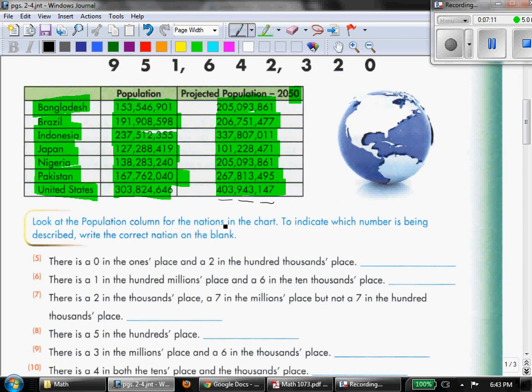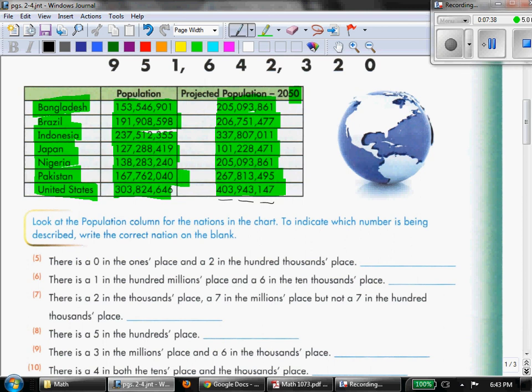So let's say the United States has the most people. Then what's after that? It looks like Indonesia is in 2050. Will Indonesia still have the most people? Yep. What's after Indonesia? It looks like it's Brazil. In 2050, will Brazil still have the most people? Yeah, it will. I mean, the third will still be the third biggest country. And you figure out the rest. Okay.